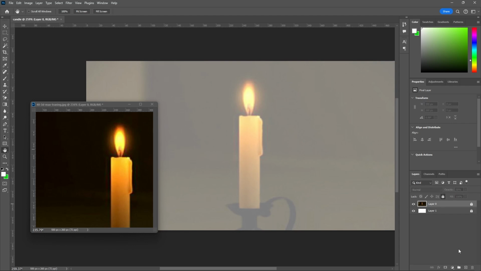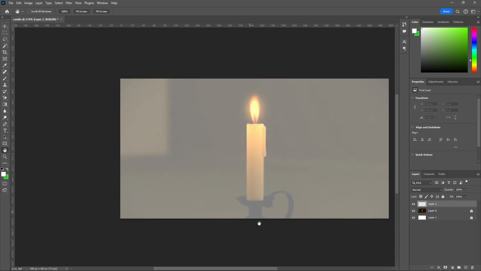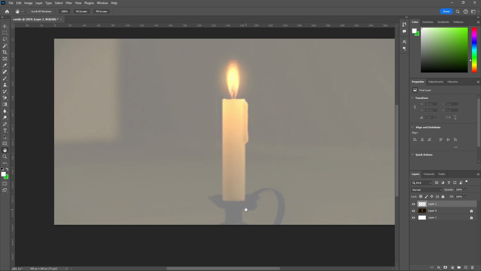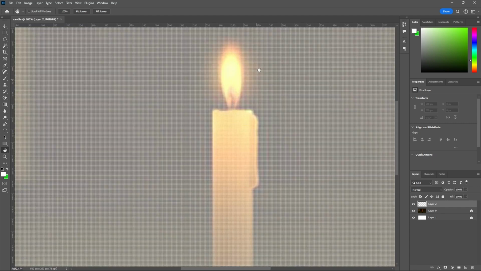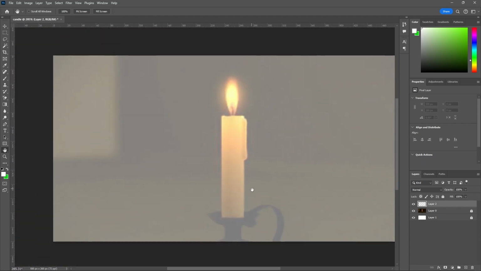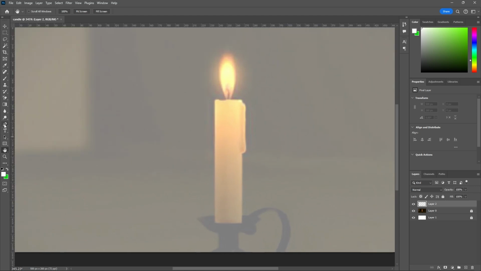Okay, take a new layer. So here what we do is trace this one by one. Okay, so this is the stage, or otherwise stand, base, and this is the candle, and here yellow flame, orange flame, and this thread and this glow. Okay, all separately you have to trace. Here I'm using the pen tool, the shortcut is P. You can choose path or shape, but here I'm using shape. Okay, so black line I'm using.